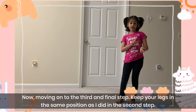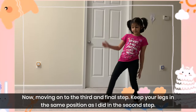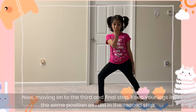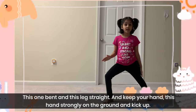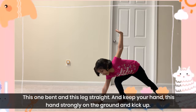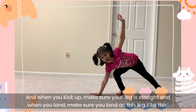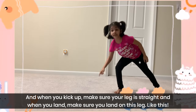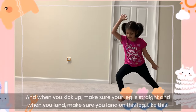Now, moving on to the third and final step. Keep your legs the same position as I did in the second step. This leg bent and this leg straight. And keep your hand, this hand strongly on the ground and kick up. And when you kick up, make sure your leg is straight. And when you land, make sure you land on this leg, like this.